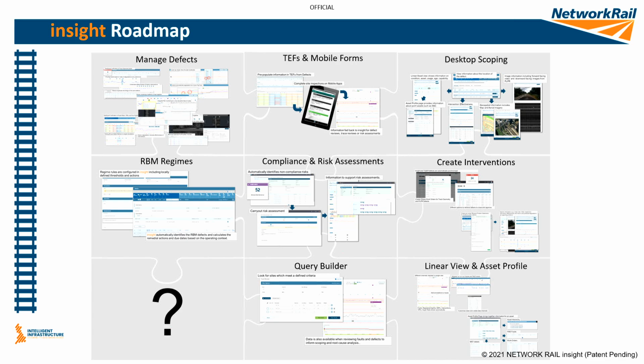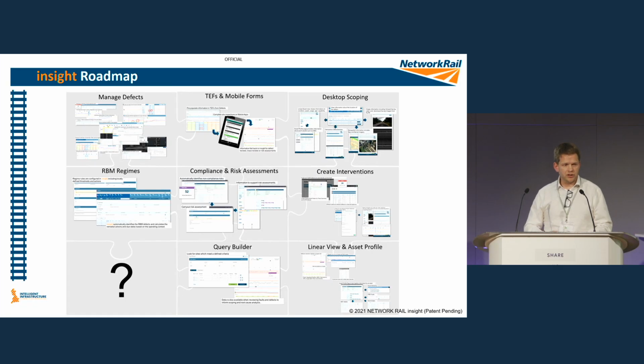So that's all the bits of the Insight jigsaw puzzle that we've put in place, or we're putting in place. But I've left the last bit for you guys to put in. As I said at the beginning, this is a Network Rail tool developed for Network Rail. So we're looking for inputs all the time, through the working groups, or even just contacting me, to say there's an opportunity to do other things, or there's things we haven't considered, or what the priority should be for the stuff we're doing. So I'm very keen to get your inputs and feedback on what we've got.